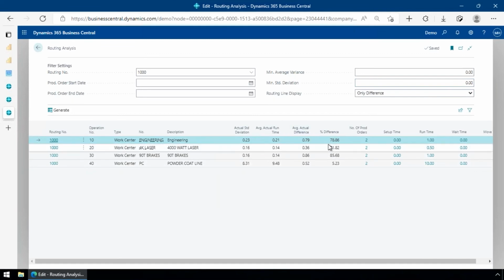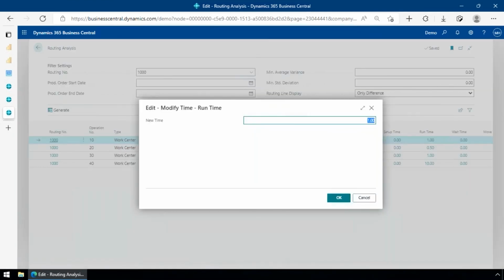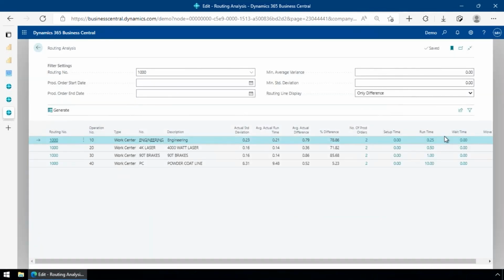Now, this is not good, right? If it's taking me a quarter of an hour to do and I expected an hour, that could be impacting costing, it's impacting scheduling, all that fun stuff. So I might want to actually just come in here and say, you know what, let's change that to a quarter hour instead, and you can make the units of measure field visible and everything else. And again, that's done the same thing as what we saw on the multi-level BOM page. It's gone to this routing, it's put it under development, it's made that change, it's certified it. It's a very quick and easy way to adapt your routings to what you're actually seeing in the facility.